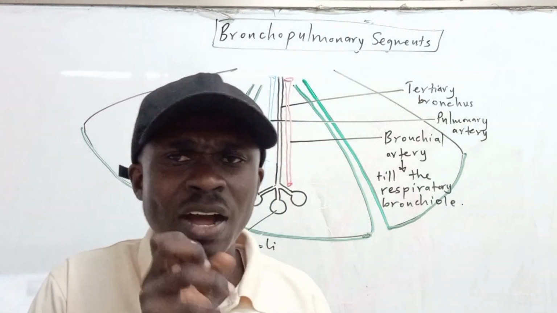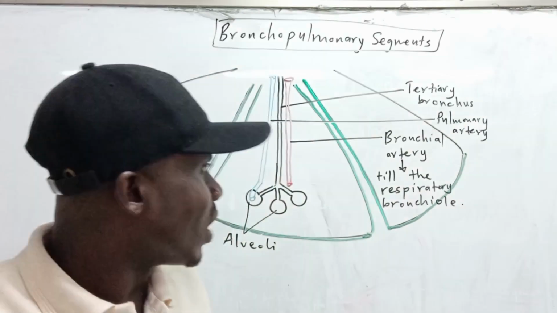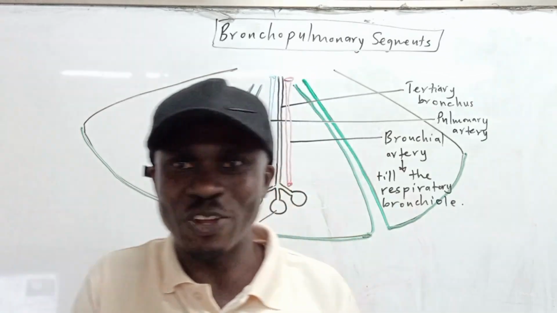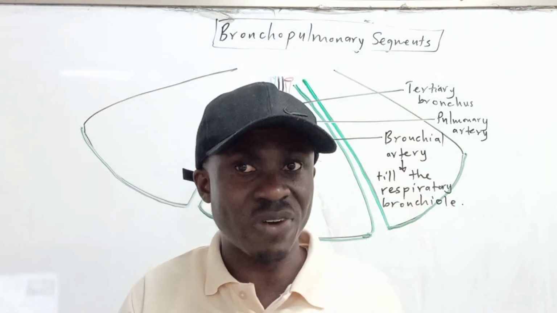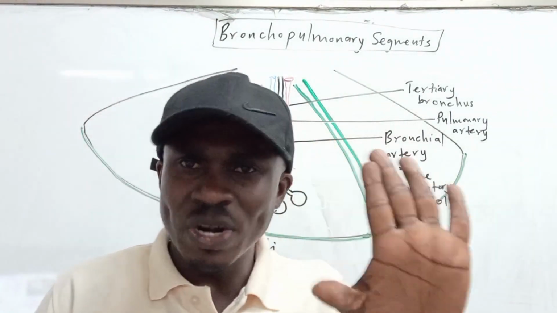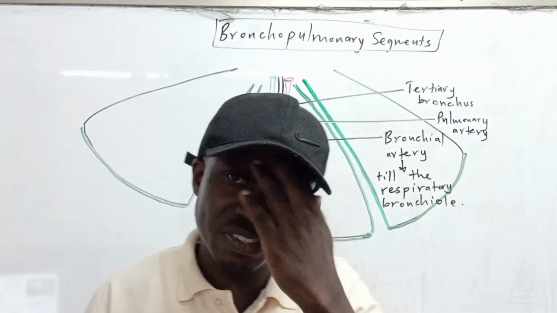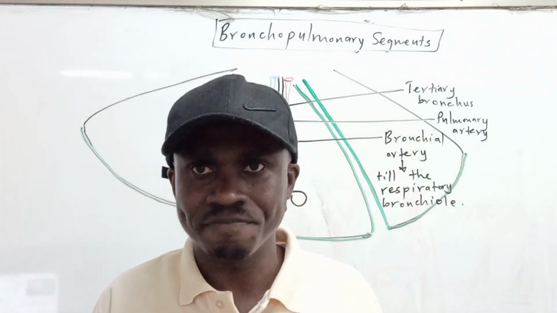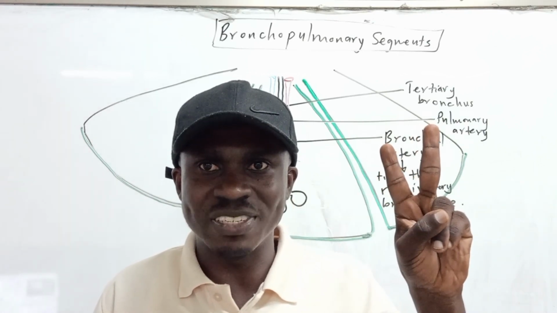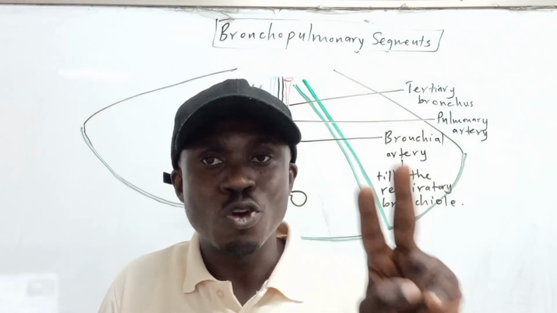Now, is that all? No, that is not all. Before I go to the third one, the final one possible for today, I want to tell you something about this bronchial artery. Bronchial arteries are extremely important. Sometimes we ask questions about it and students fumble giving the right answers. Now the question is, for the left and right lungs, are there any variations or discrepancies regarding the number of bronchial arteries? Yes. If it is the left lung, we have 2 bronchial arteries. Interestingly, although the left lung is smaller, we are rather having 2 bronchial arteries.